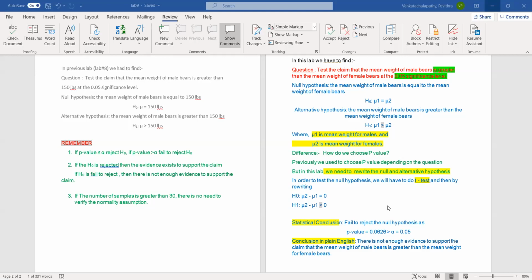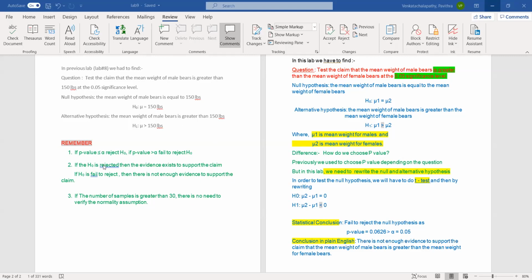So how do we write it? How do we get this conclusion? So here I have proved mu2 negative mu1, but I can write mu1 negative mu2, right? Why did I do that? Because in the t-test, when you do the t-test for the variable, I get this equation. I'll show you all those things. So first let me complete this.